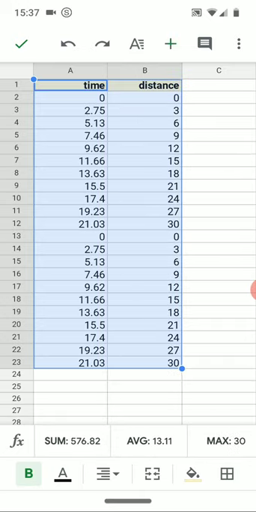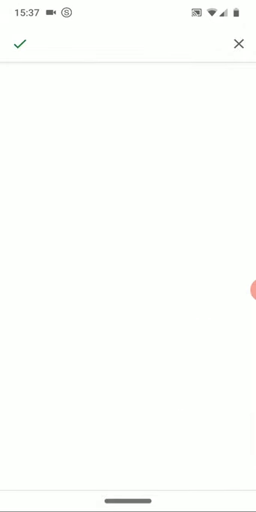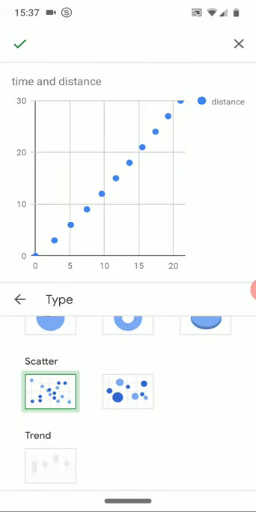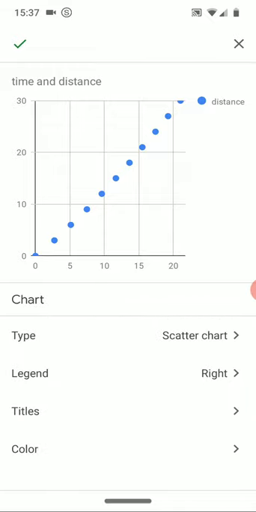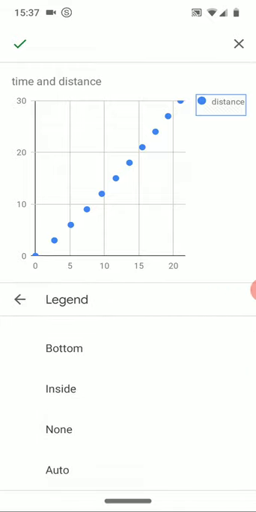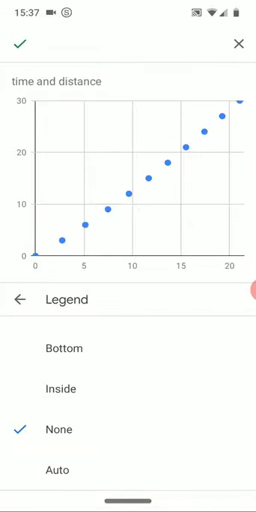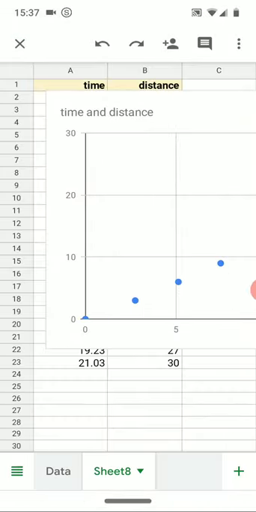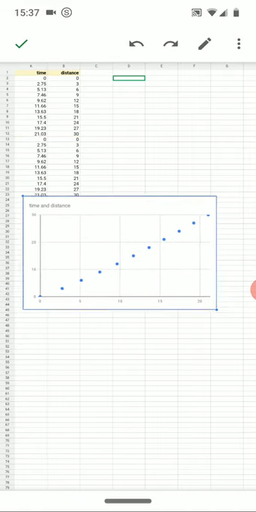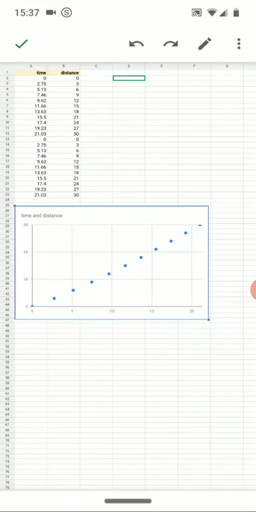Select the data. Add in a graph, get a line chart this time, but I can switch down to scatter graph. Looks good. Go over to the legend. Go ahead, got a single legend, none. And I'll just say, check. Now I get the correct graph. I haven't got the axes labeled, but I now get the correct graph.